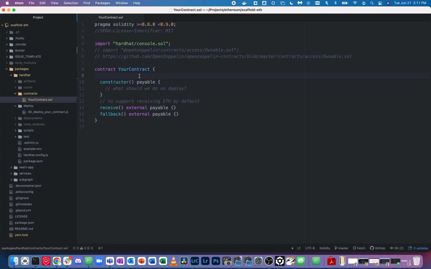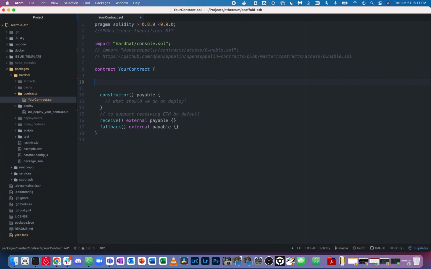So let's pretend like we want to create a smart contract that sends messages between each other. So we can do what's called an event. So we can say event SendMessage. And by the way, with events, I think best practice is that you capitalize each verb or noun, in camel case, or whatever. In this case, we're doing send a message.